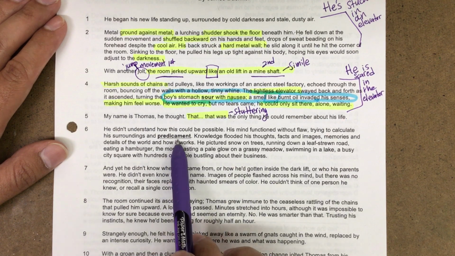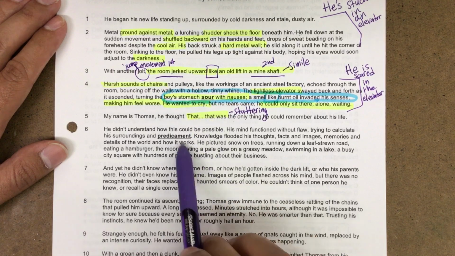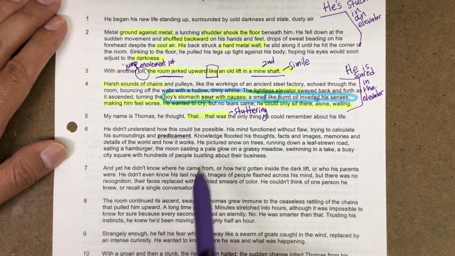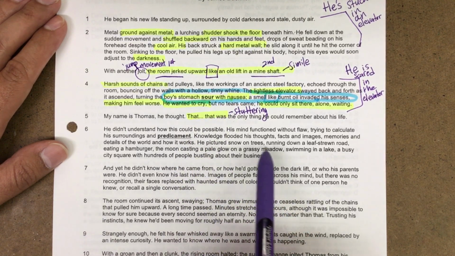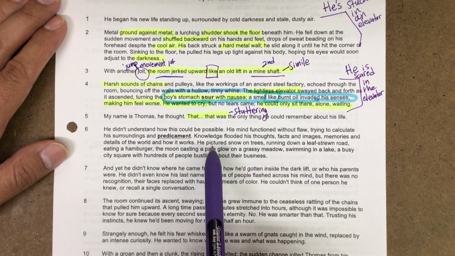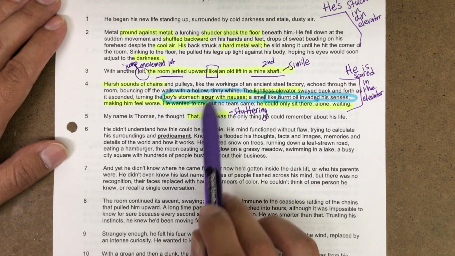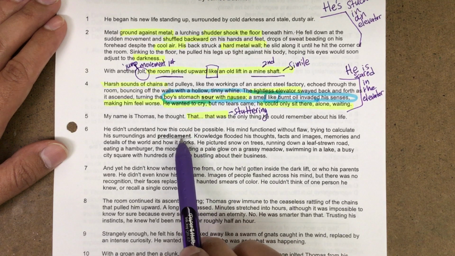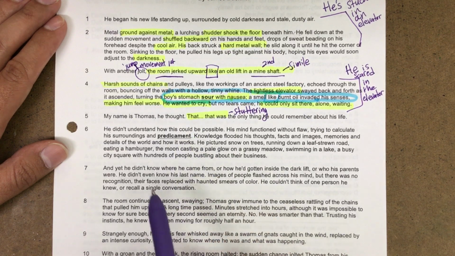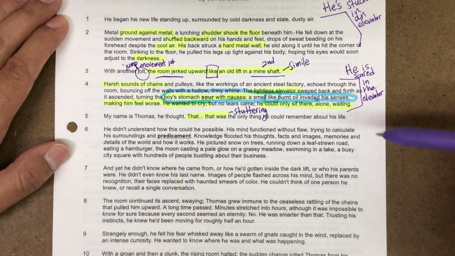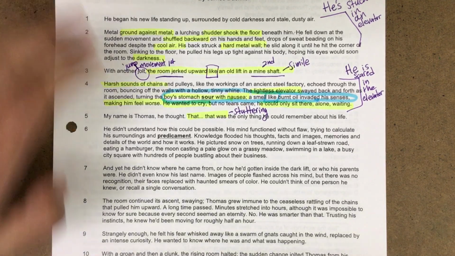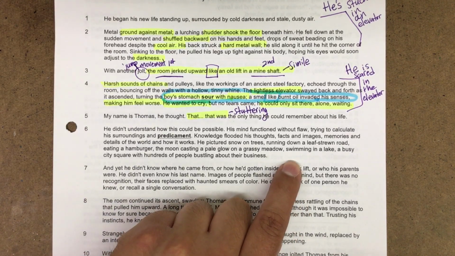Now this word's highlighted, it's in bold, it's underlined, I meant. So it's going to be asking you in the questions what the word means. So it's very important to already keep in mind that you should be highlighting your context clues so you can plug in the possible answer choices instead of the word that's in bold and underlined. So let's go back and write on the margins what is happening in paragraph 6.